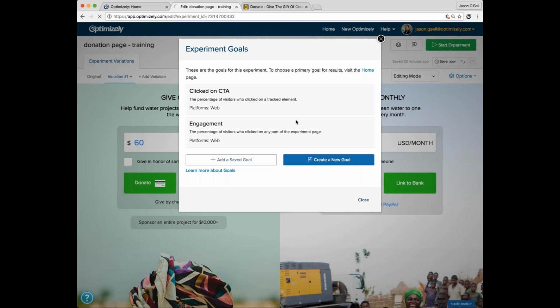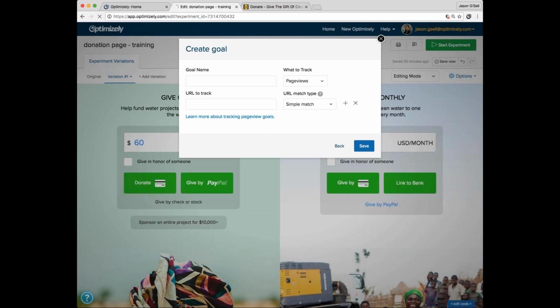So the other type of goal here, which was the secondary goal or a page view goal that the Charity Water team wanted to set up, is very easily achievable by changing the what to track to page view. And down here, you would simply put a URL. So we'll call this charitywater.org, maybe they want to track the donation confirmation.